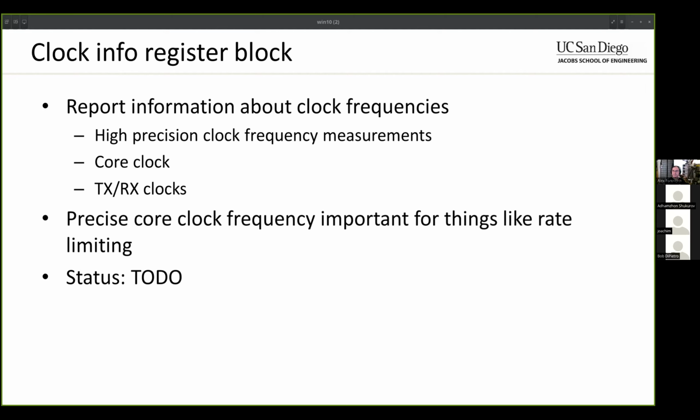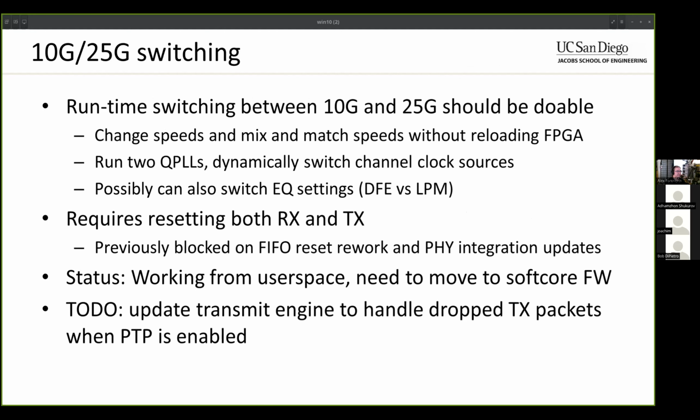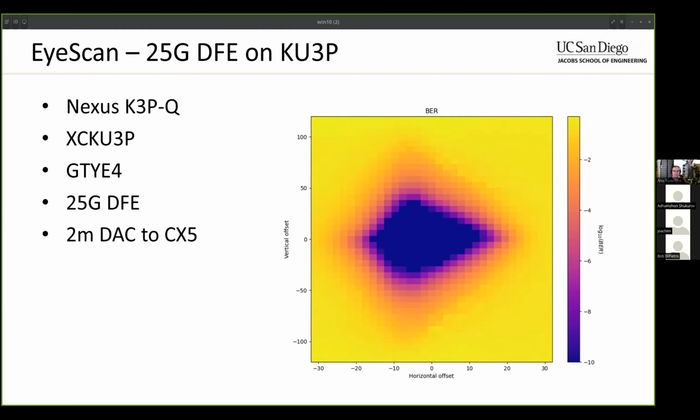So I want to talk about iScan. Yeah, also sure. I also tested iScan with LPM and DFE. And the results were similar, but I tested with very short cables, mostly 1 meter, 3 meters, breakouts and normal 100G, but all of them had similar results.